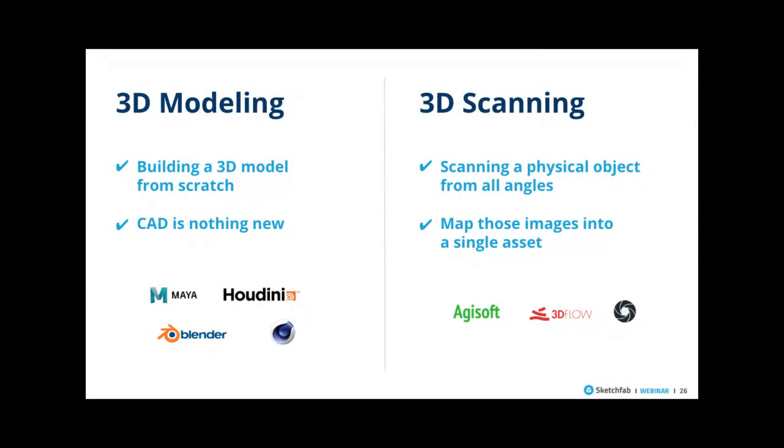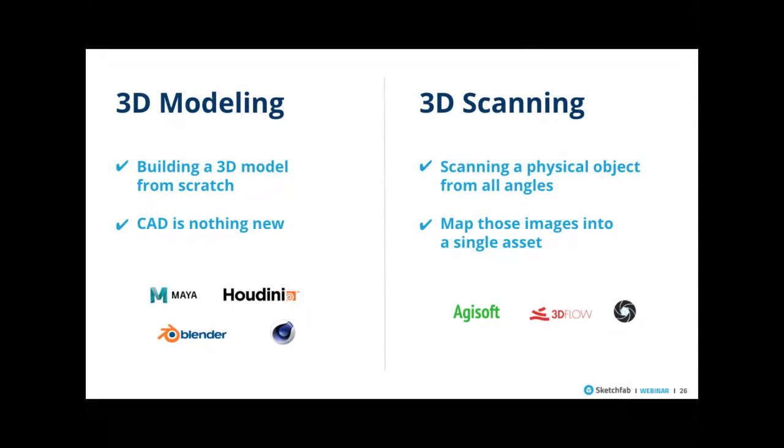So on the left-hand side, of course, we have traditional 3D modeling, building some kind of 3D model from scratch. And as mentioned briefly before, we support all of the major players like Maya and Blender, Cinema 4D, and so forth. So we've already hooked into those pipelines for any team member that you have that's developing that kind of content. But of course, the other thing that's worth knowing is that computer-aided design is nothing new, and we'll talk about this a little bit in a moment. But typically, you'll find that there's already 3D content as part of your existing product pipeline, and that's very much something that we can tap into as well.